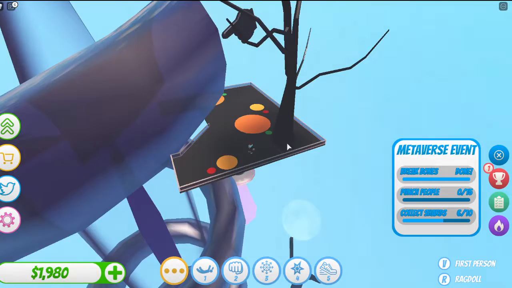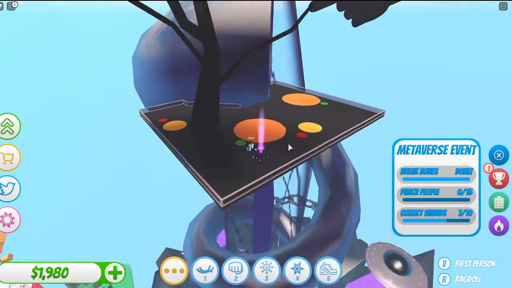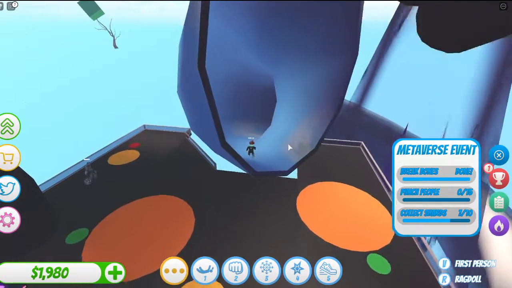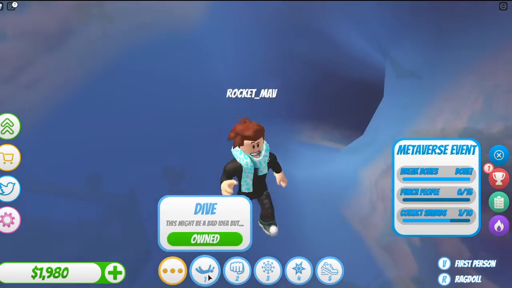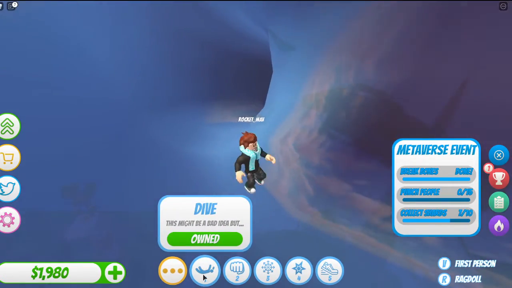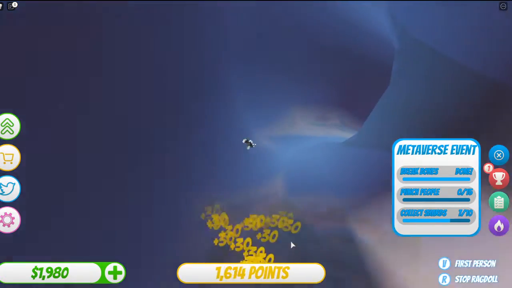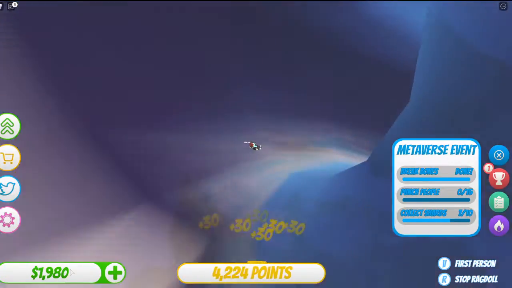I recommend going up to the top next to get this crystal. There's a crystal up here, and then one of the ways to get your money up really quick, to actually get the dive and the punch ability, is go in the slide. But so for the slide to actually work correctly, you have to buy the dive. So buy the dive, and as you can tell, you get a buttload of points, and for X amount of points, you get X amount of money.